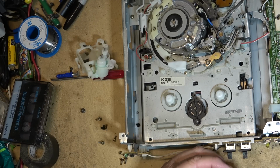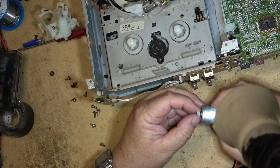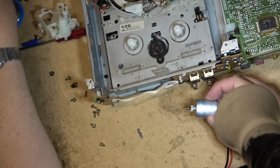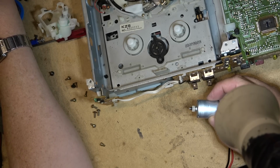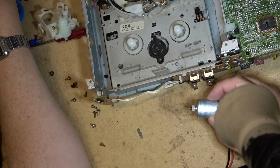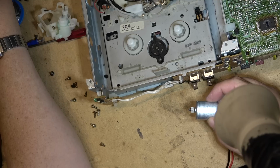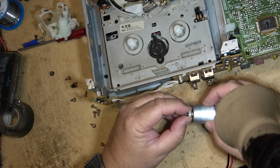So that's 0.6 volts I'm giving it right now. And as you can see, it's rotating, but I can probably find that dead spot right there. Now it's stopped. So we'll give it a bit more juice. We'll crank this up to 25 volts. See if we can polish up the contacts a bit. Now there it is, just one little dead spot right there.